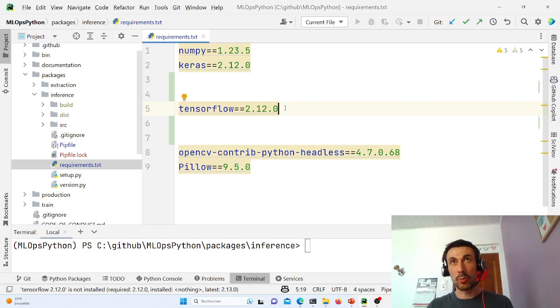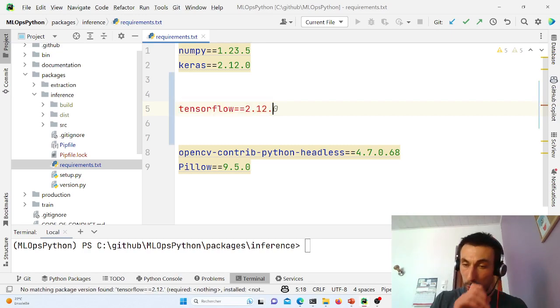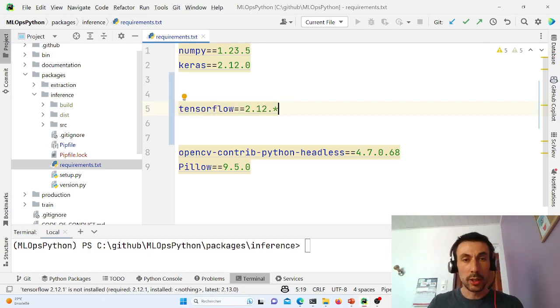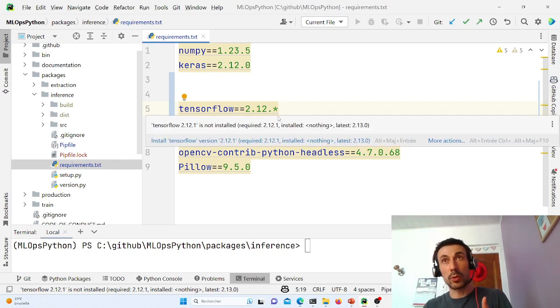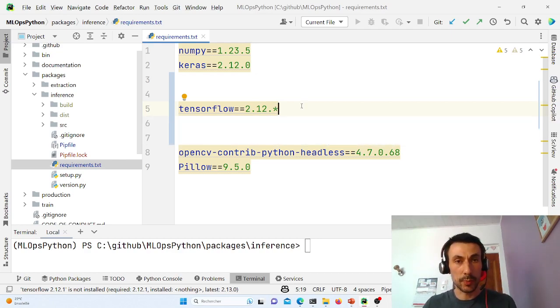What happens is that quite often you'll see in certain projects numbering like this, where TensorFlow equals 2.12. And this means that when we do a pip install, we're asking for the latest version 2.12, with the latest patch number. So there are equivalent notations.